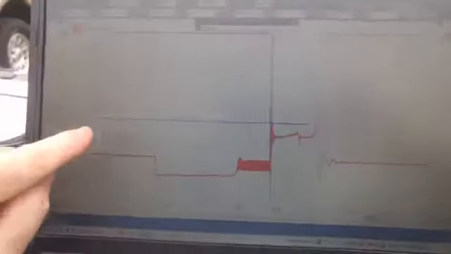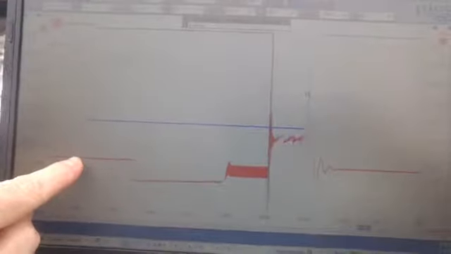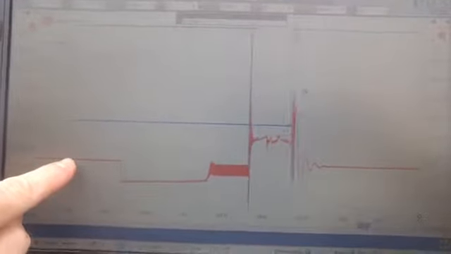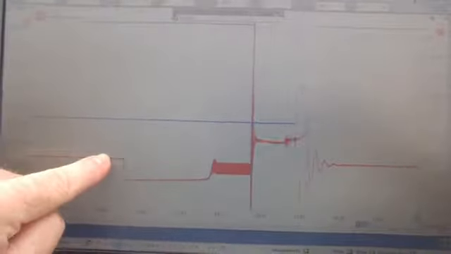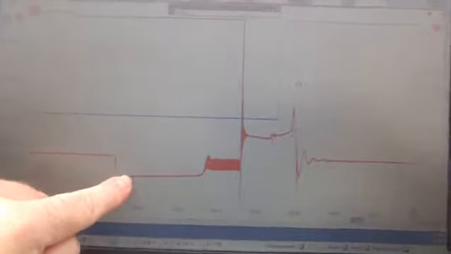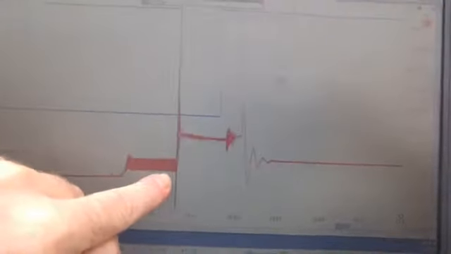The ignition signal, this is 12 volts when the coil is off. This pin is connected to the coil negative. When the coil is turned on, that 12 volts drops to ground. The computer holds the ground for the dwell time. Then it comes up here and does something tricky.